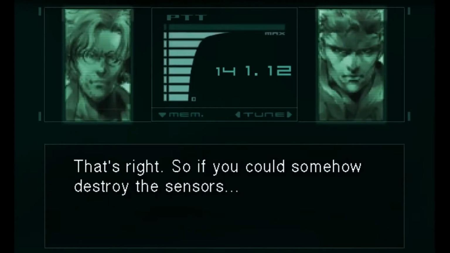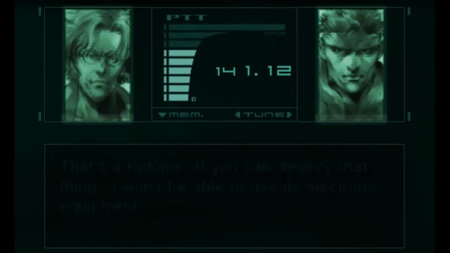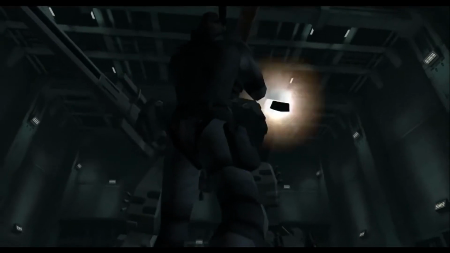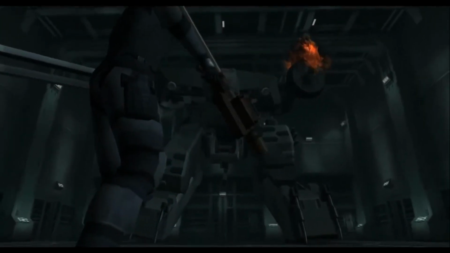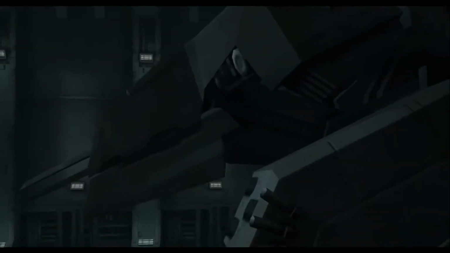Otacon advises Snake to destroy the radome on Rex's left shoulder, which will cause Liquid to open the cockpit in order to see anything. Then he will get a clear shot at Liquid. So, many chaff grenades later, used to disrupt the tracking system in Rex's missiles, and many Stinger missiles later, Rex finally collapses.